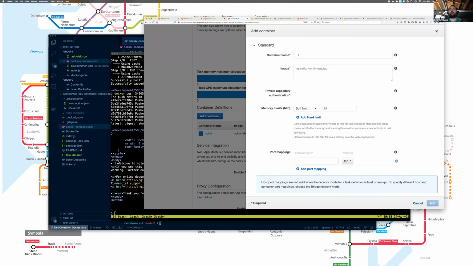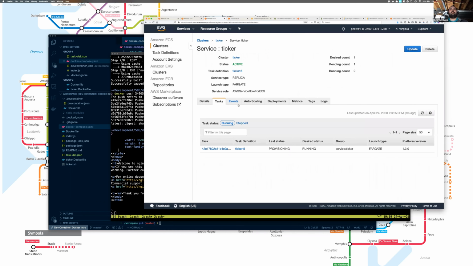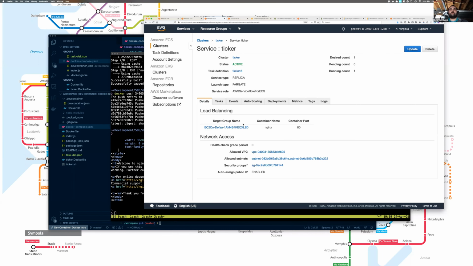Let's walk through it this way. Oh, there's going to be a fun one. Okay, I want to show one little gotcha ahead of time. This cannot be changed. This is the one thing that I really don't like about services in ECS. Any container that we call it must use Nginx. Now I could delete this service and make a new one, and I'll probably end up doing that, just so I don't have to have Nginx as the name of our Express server.